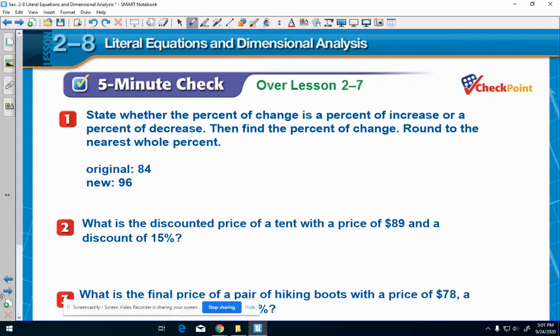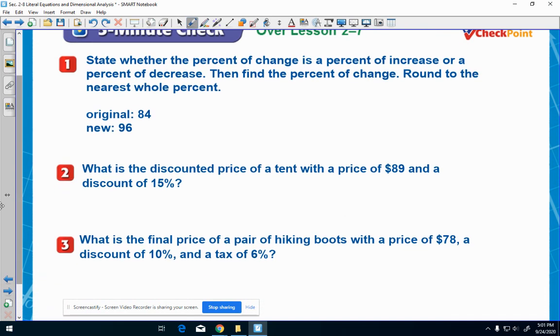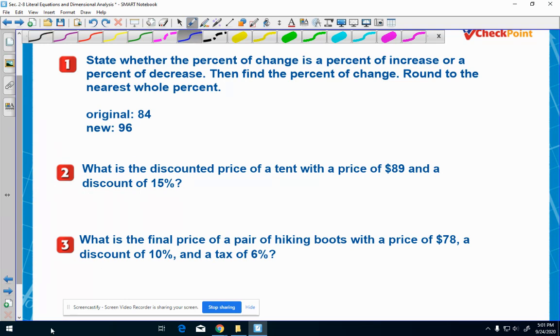Before we get into that, we're going to take a look at 3 questions from yesterday. So here's what I'd like you to do. Go ahead and pause your video at this point, and try to answer these 3. When you're done, let your video play, and then you can check your work. Obviously, you're the only one that's going to know if you're actually doing that or not. So at this point, go ahead and pause your video.